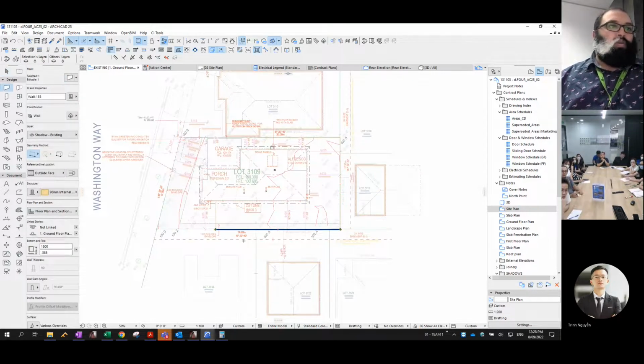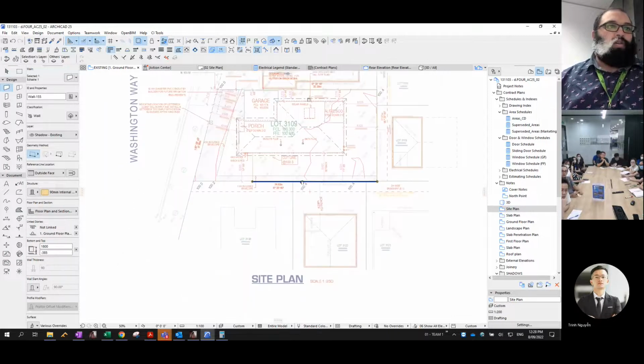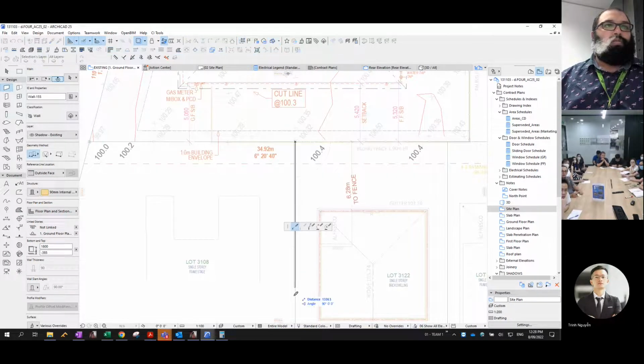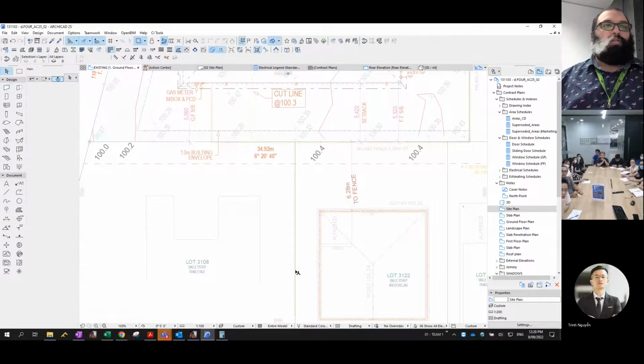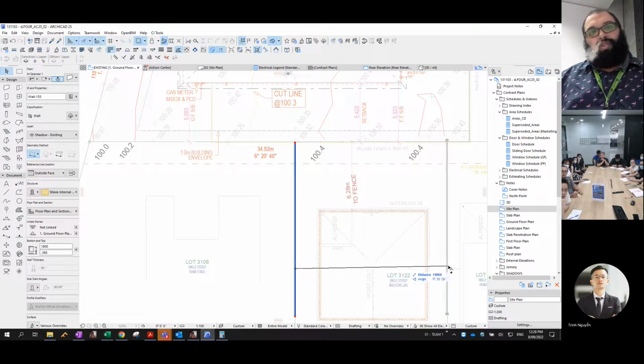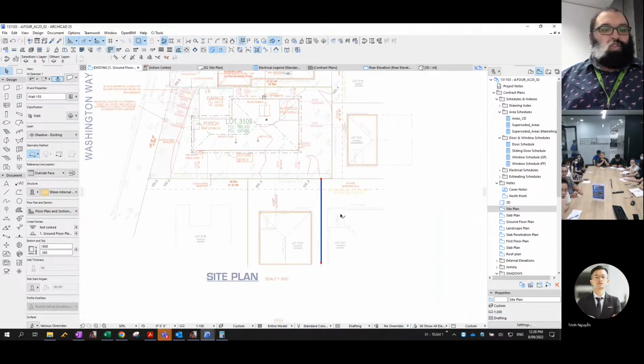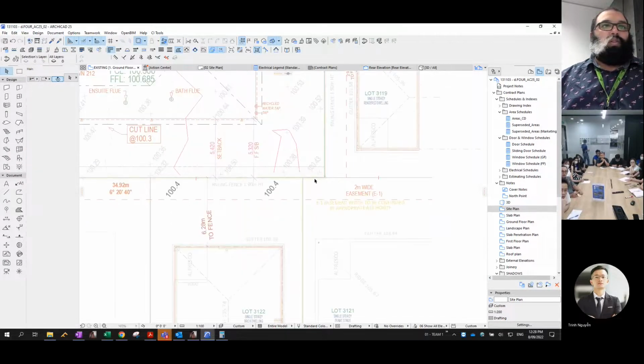So we know that there will also be a fence here. There's going to be a fence here for this neighbor. We'll also have a fence here. We'll have a fence between these two neighbours. There'll be a fence here.